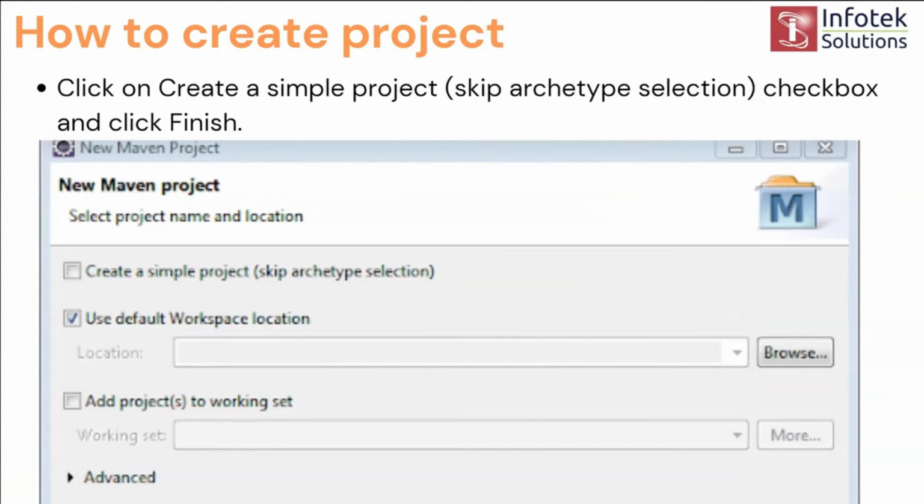Now, why do I say create a simple project? Because when I create a simple project, no dependencies are added by default. So here we'll be adding our own dependencies. Now, if we are working on a project, then it's obvious that we'll be using dependencies. Basically, if we are in TestNG, we use Selenium, so we need to add the files related to Selenium. Again, you have to add the files related to TestNG as well. So instead of adding these files manually, we will be adding them as dependencies, which we'll see in upcoming videos. Right now, just create a simple project and then the Maven project will be created.